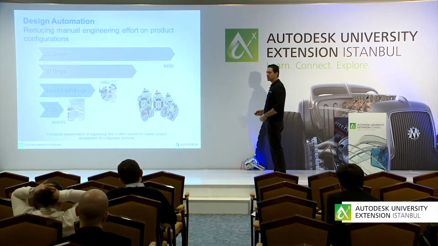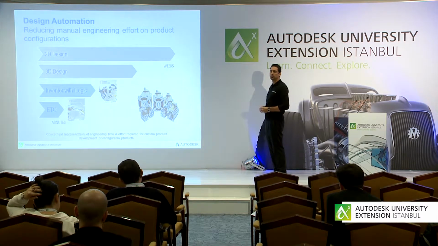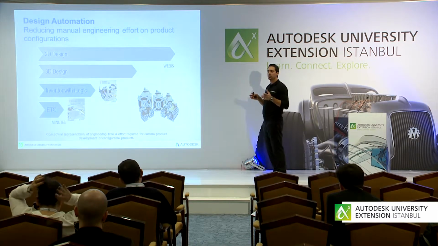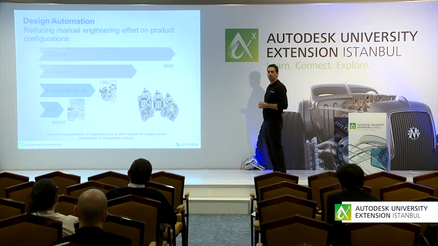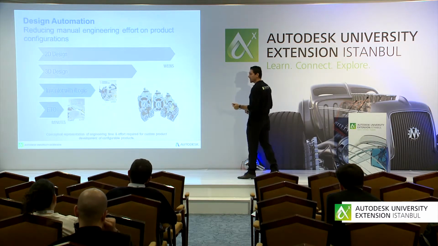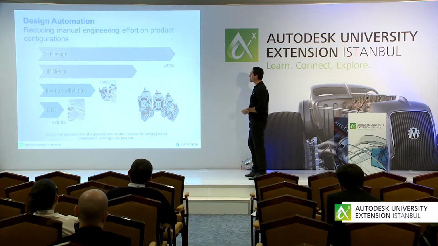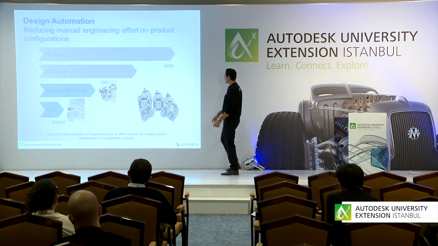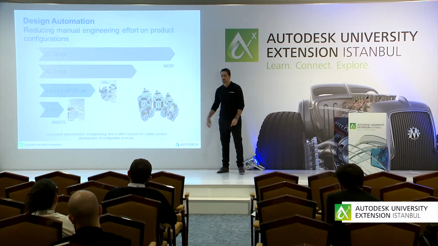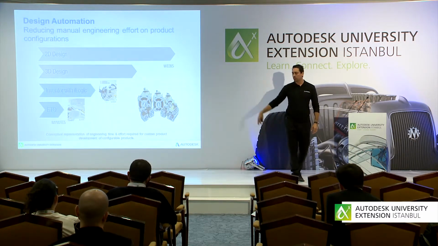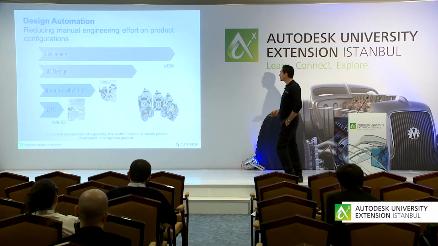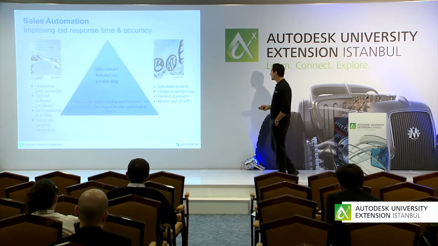We spoke about 2D earlier. To design stuff like this can take a week, 2 weeks, 3 weeks, depending on how complex you're designing. 3D design seems to be the standard now of the companies, of what they're using. It still takes a bit of time for someone to learn it, to use it, to become very, very good at it. Then you have iLogic, which you can set up some rules to maybe save a bit of time on some repetitive tasks. And then you have ETO. You basically put in information related to this component, and this product is actually created in a model with all the deliverables and documentation that you need. That's automation. That's in minutes. So that's the key difference.